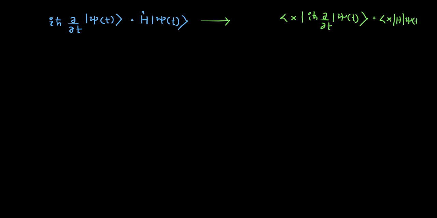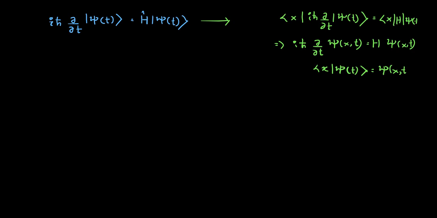So what happens in this case? The x goes in, and instead of the state you get a wave function which is psi of x and t, and here also H comes out, psi of x and t, you get a wave function psi of x and t. What we did here is that we used this property which converts the states into wave functions, which are functions of both space and time. I can either work with this equation or with that equation. Either is fine, but I'll work with this one because it's very simple. I don't have to write psi of x and t again and again. That's the beauty of the Dirac notation.